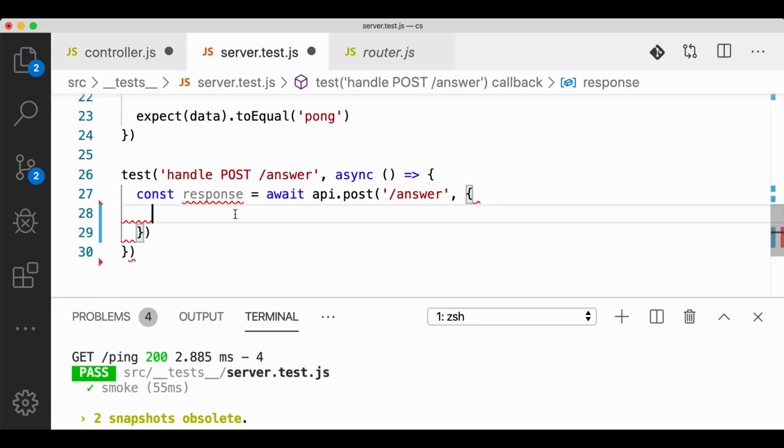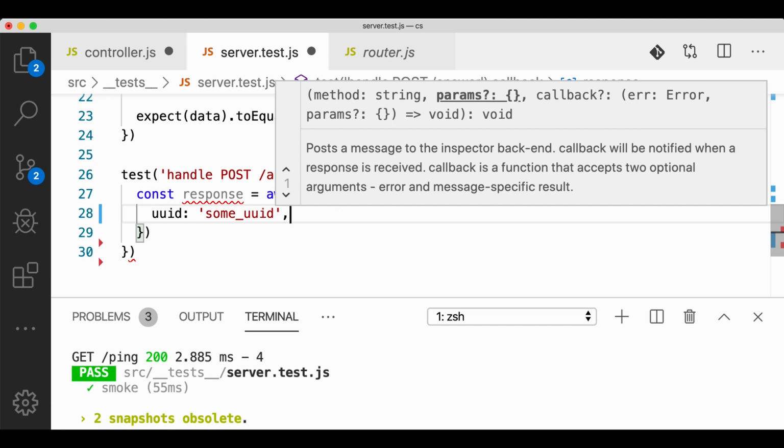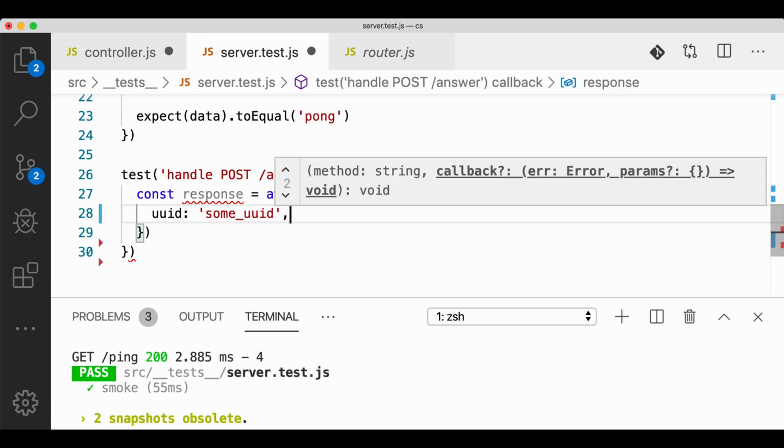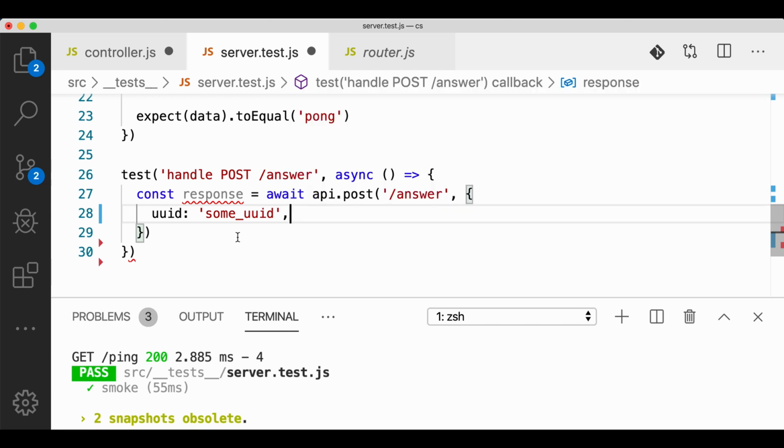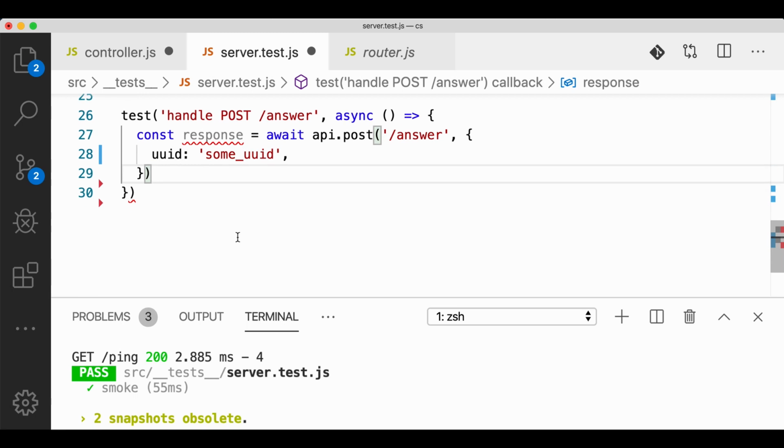So I'm going to set a UUID as some UUID. In a real test, maybe we have to pass in the real value, but over here I'm just going to omit the real value and go forward.